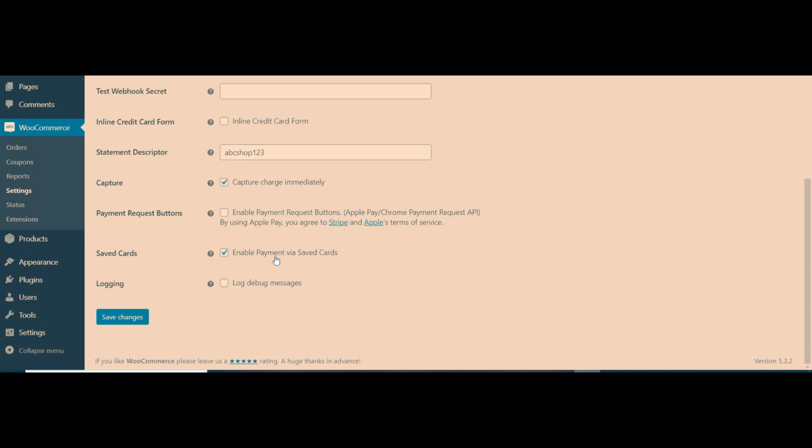But yes, go ahead and enable payments saved so that if the same shopper comes to your store and wants to buy something new, their card will be stored on the server of Stripe and it'll be easily accessible to them. So I leave that there. And I'm going to save changes.